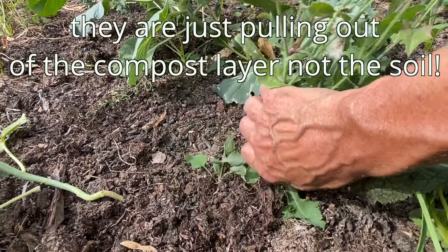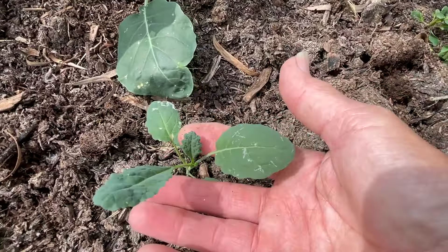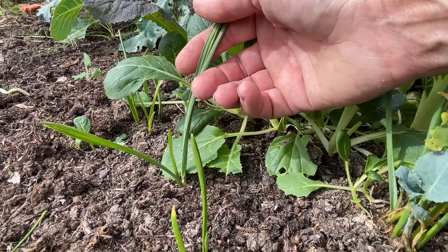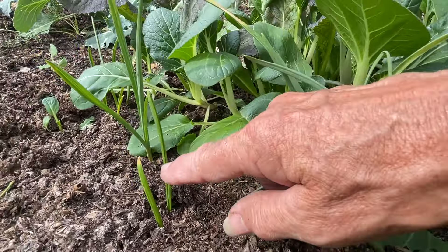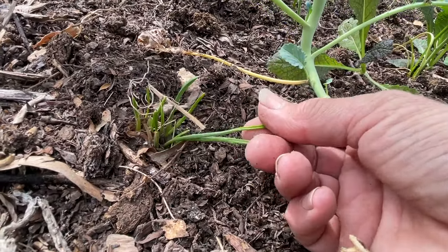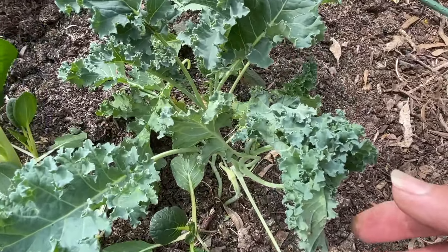Not actually too many weeds to pull, just a few, so we can get those out of here. There are still some little plants coming — that's going to be a kale, I think it's a Tuscan kale. And just here are some garlic cloves; I must have missed some of the garlic in the harvest back in November and so they've started to grow — a bit of a reminder that you need to be getting your garlic in if you're in the southern hemisphere. Looks like I've missed quite a few cloves. Some of these plants are a kale — this one's a curly leaf kale, so that will be an ongoing harvest throughout winter along with that Tuscan kale.